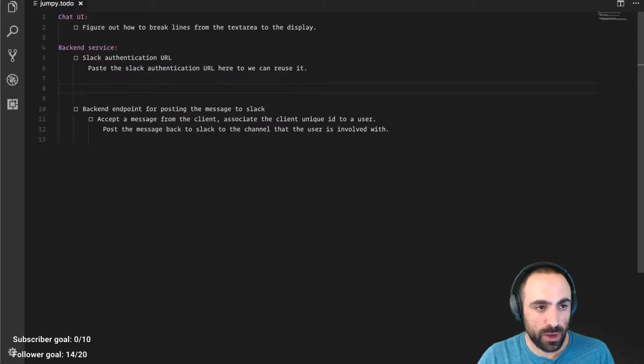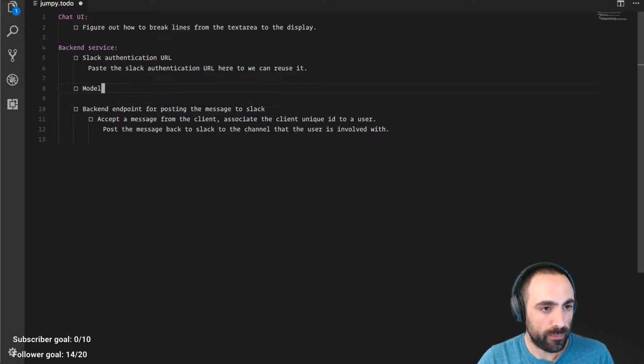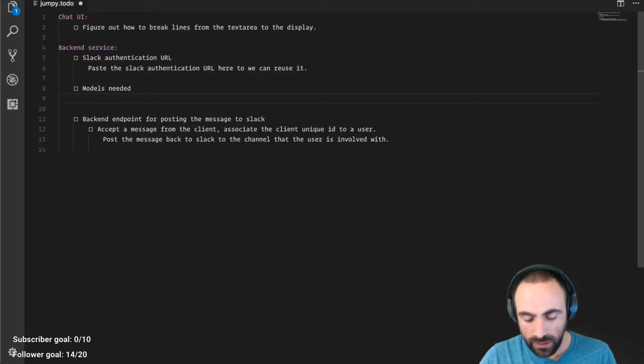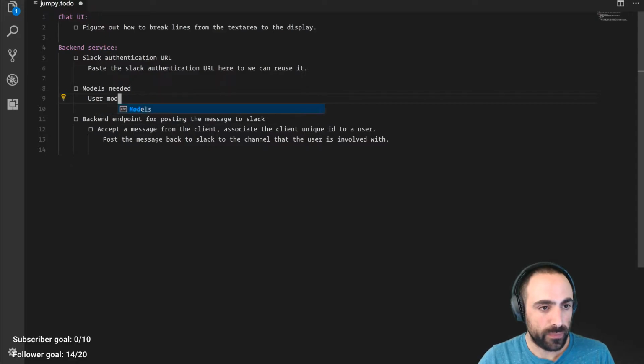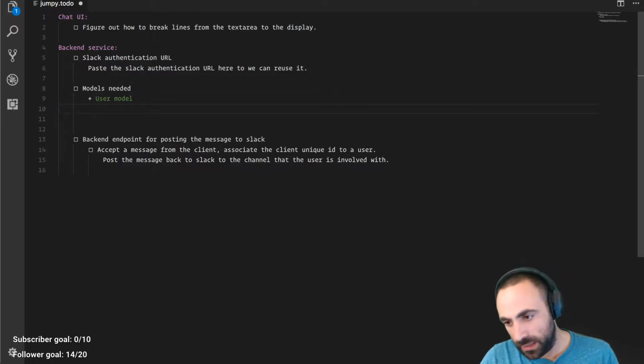So in terms of models, we need a user model. We need a user model.